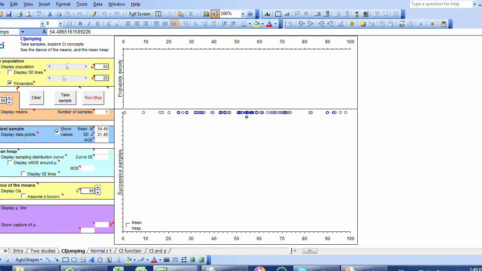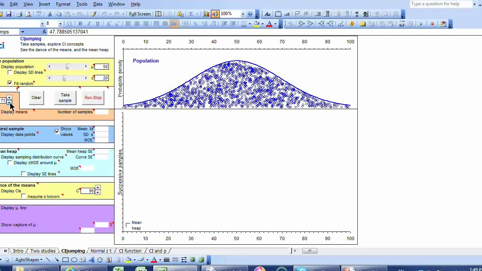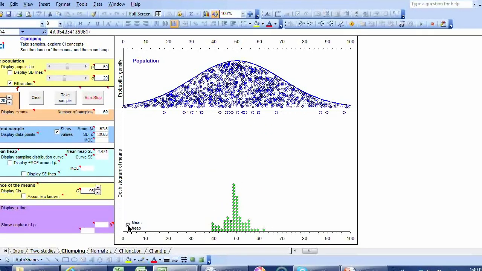Now I'm going to turn it back on, and I'm going to take... No, I think I'll go back and do it with sample size 20 again. There we go. And I'll take dance of the means, very frenetic again. Now I'm going to pile up all those means into a distribution. And that is the mean heap.